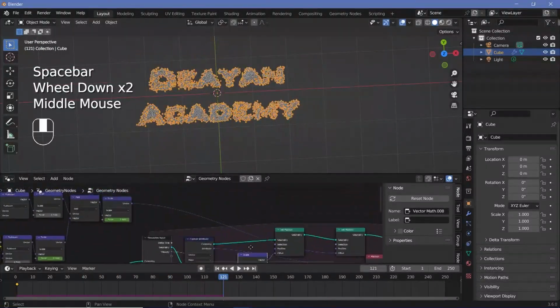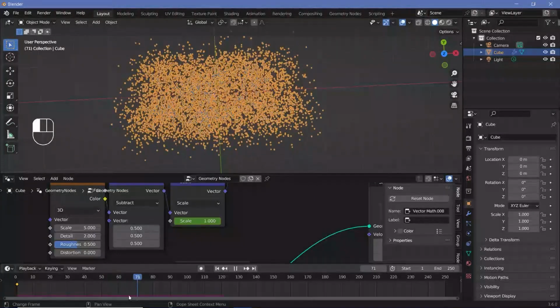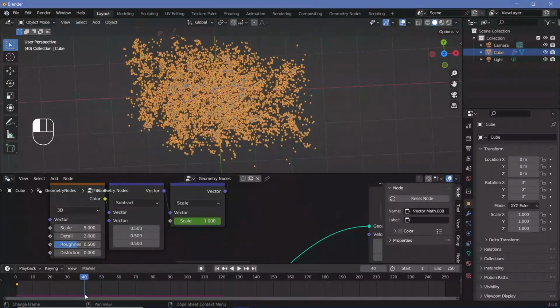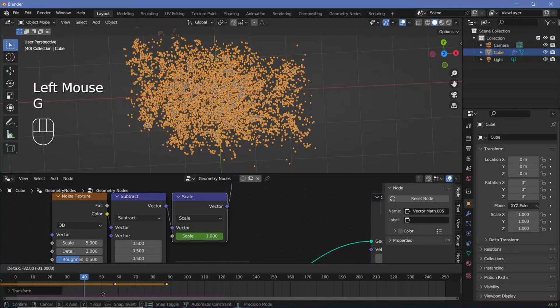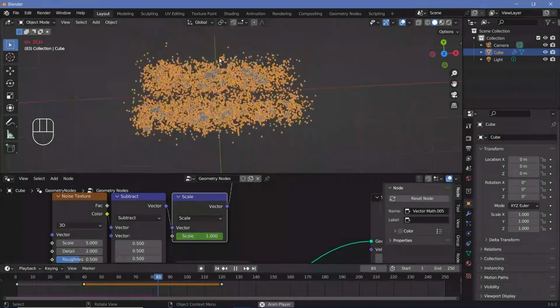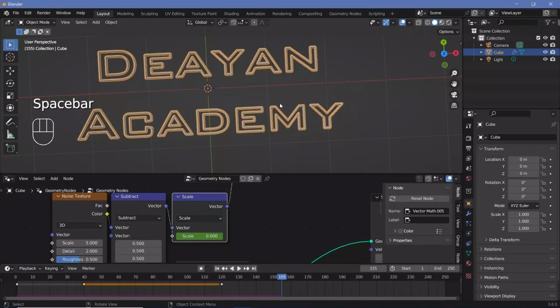The next thing is the strength of the noise texture seems to be a little too much in this region. So I'll go back to frame 40, select the scale node, take this keyframe that was keyframed at 1 and just grab it back to 40, but make sure only that one is selected, and then press G and bring it back. So now when we play the animation, the noise should slowly start dying off a bit faster, which seems perfectly alright.